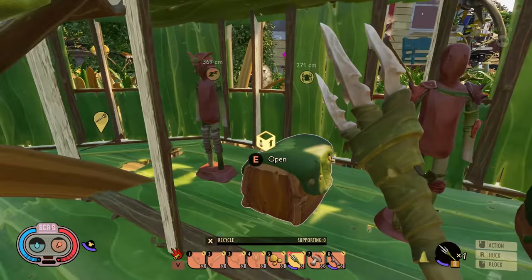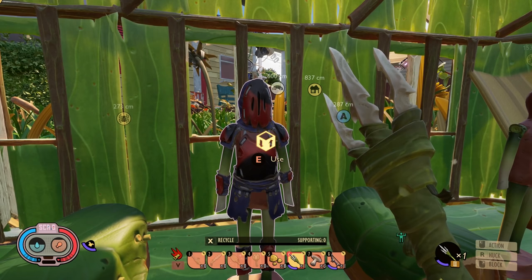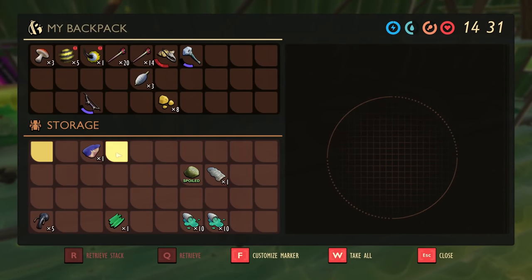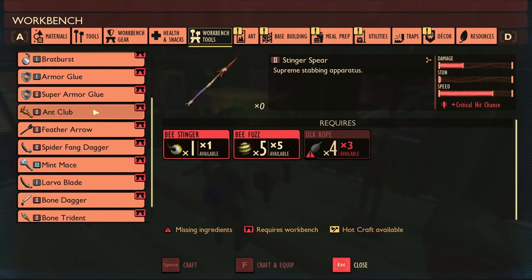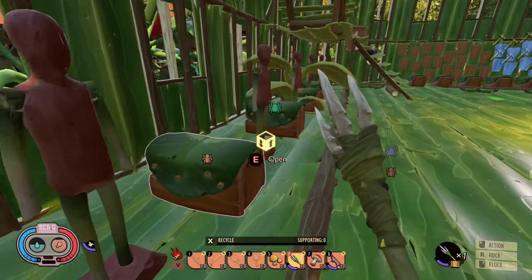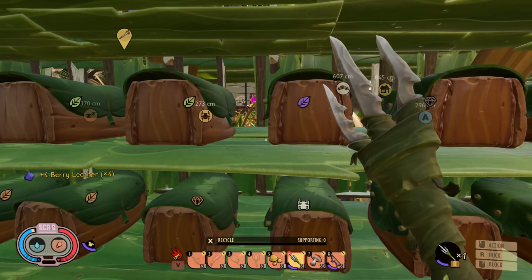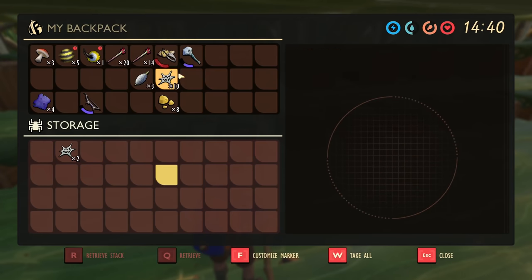What armor do we want? Honestly, the ladybug armor gives us the most defense, but the shoulder guard gives us the quickness. Do I have any repair stuff? What do I need to make the repair deals? Berry leather and web. Oh, hey, that might actually be obtainable. Is that all the berry leather I have? Oh no. We might have to go get some berries as well.